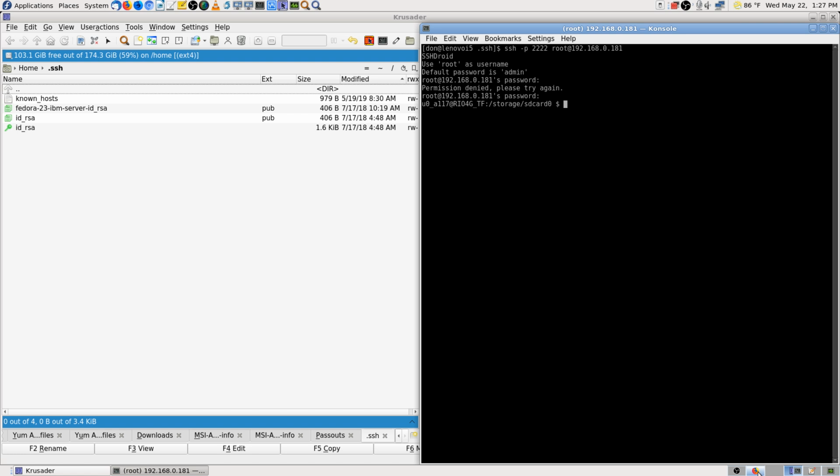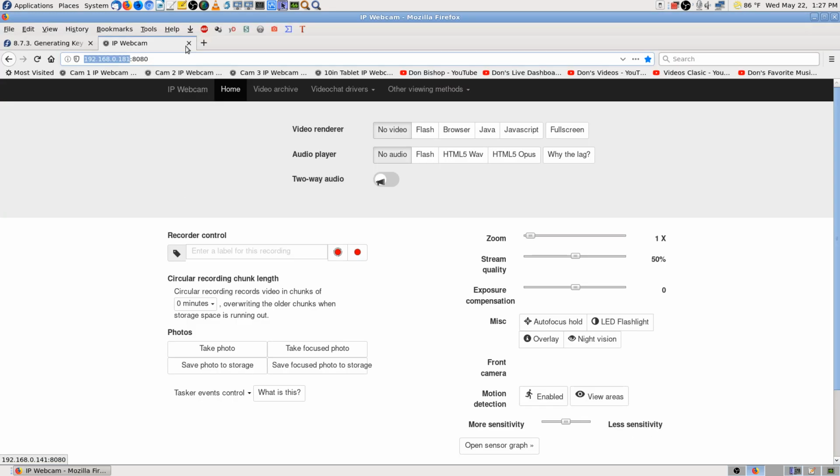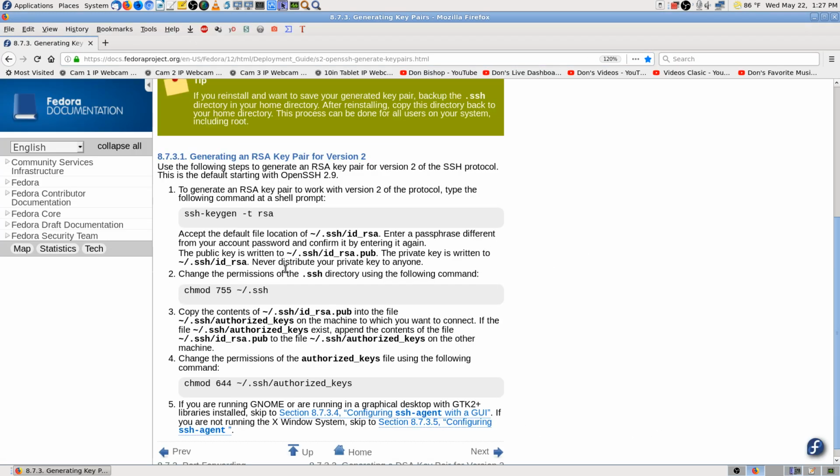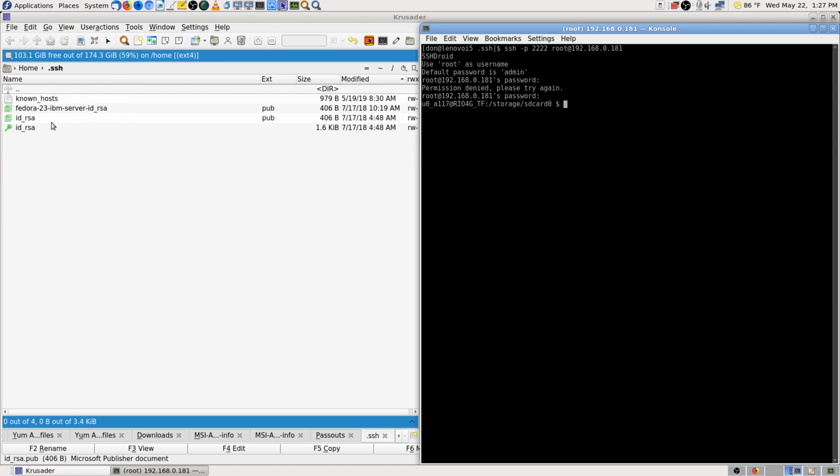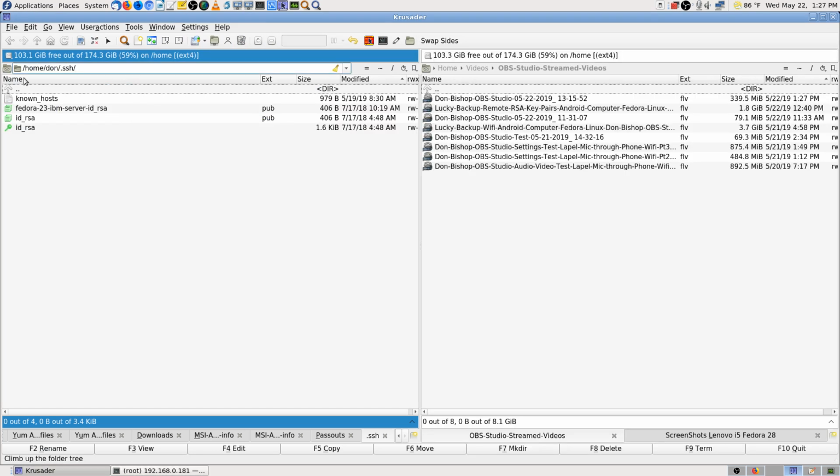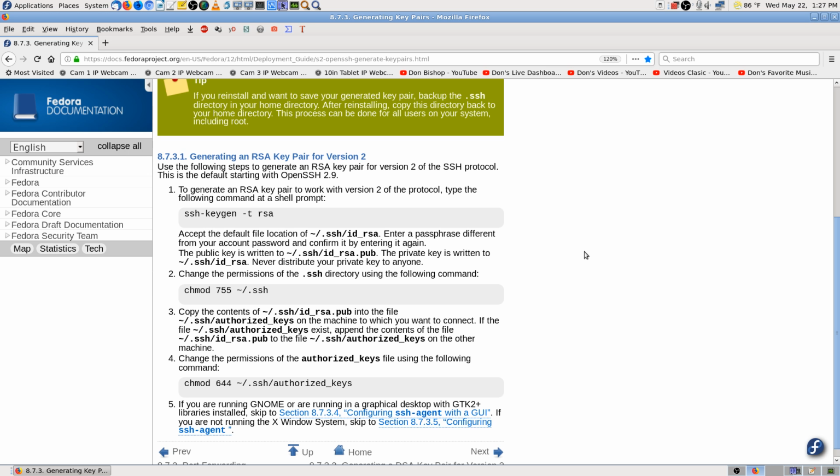So let's go back to the instructions. And you see in Fedora Linux, you want to create it in your home user. Well, we'll go back. See, in regular Fedora, you can do it in the root folder, but I wouldn't want to do that. I want it to be the regular user. So in Fedora, I want home .ssh, and that's where mine are already created. In Android, I've got to figure out where to put it.